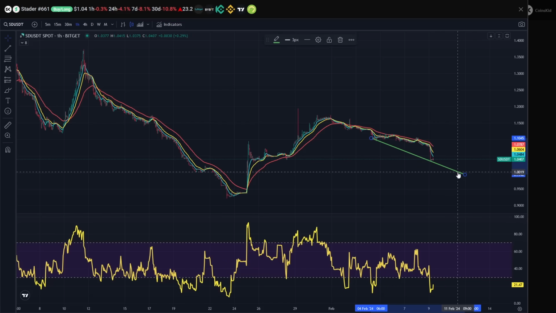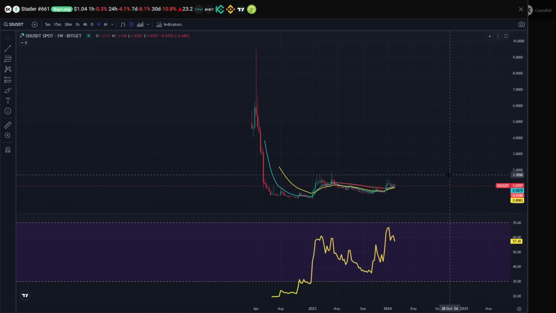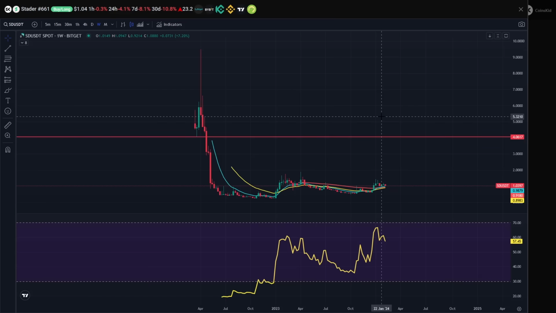Now I do actually own this coin, to be honest with you. I've posted this particular coin on Twitter many moons ago, and I've actually done really well on this particular opportunity that I did spot many moons ago. If we zoom out on the weekly, I think what this coin is looking for, potentially some kind of Adam and Eve rounded bottom just there, but I think what it's looking for is this level of resistance, and I did post this for the Discord crew and the Twitter crew as well, is the reason why I was buying this. So I was buying this way back when, I think sort of late last year.